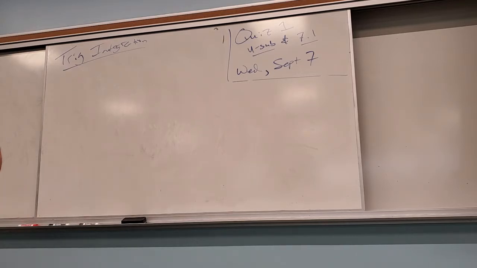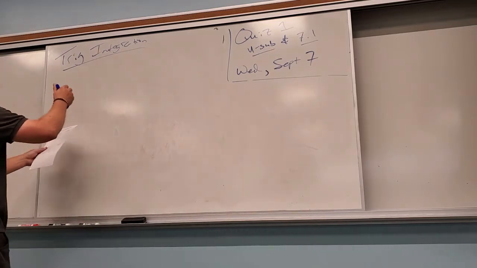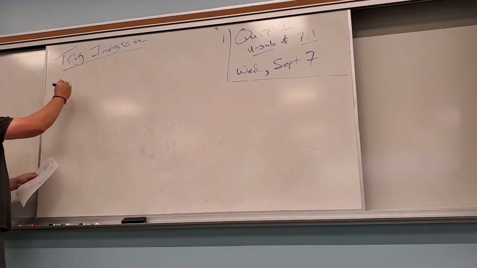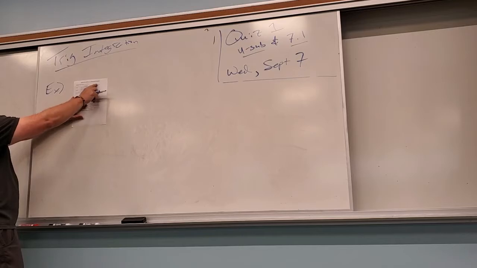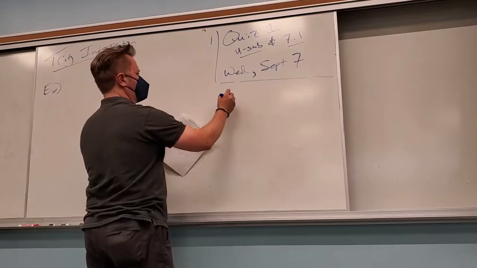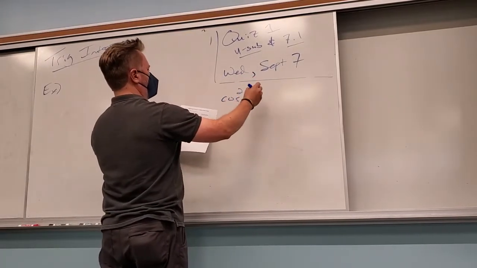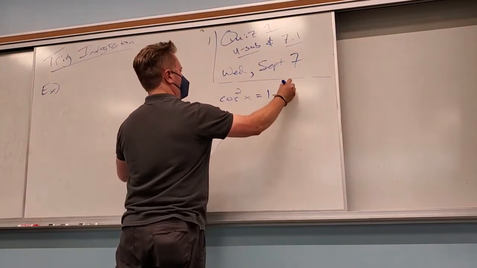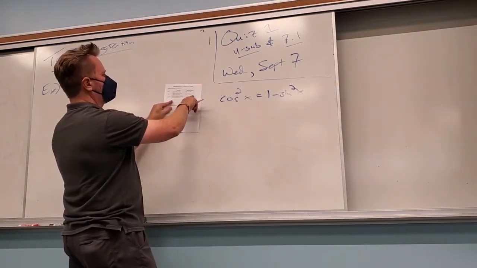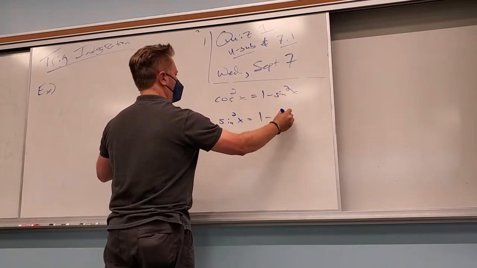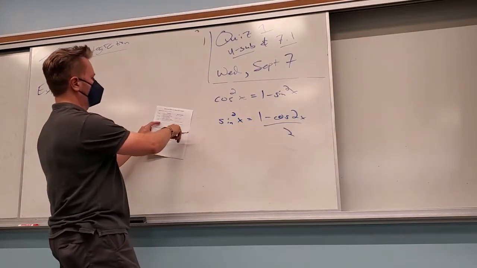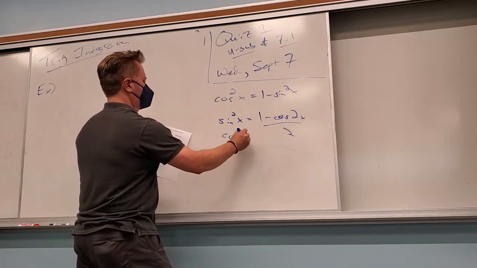Let me see, somebody have that handout? I want to do it in the same order. Let's talk about a few things we need before we get into this. It's basically all right here, all the things you need. There's some more down here, but let's start with this by itself. Obviously, we know this, and then the other way around. And then the thing we just talked about earlier, the power reduction formula, and the one for cosine squared, written a little bit differently, but it's still the same idea.